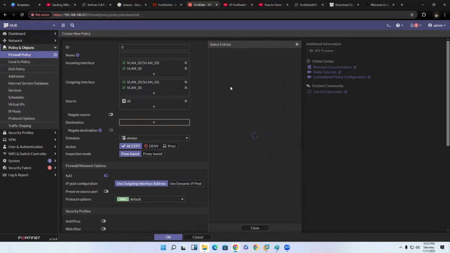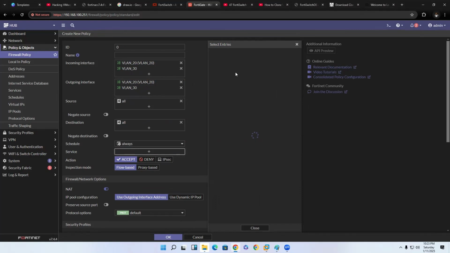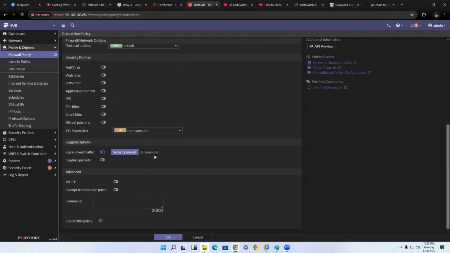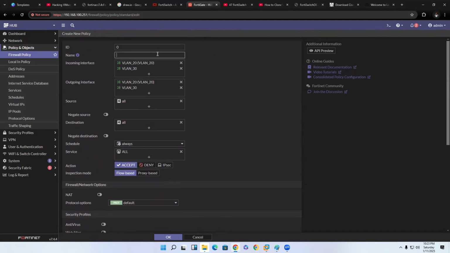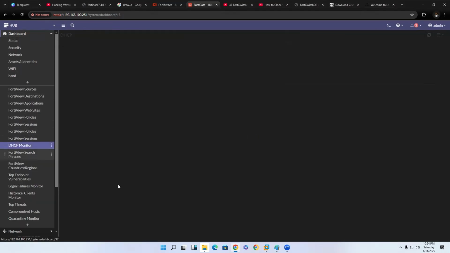All services, all sessions. So inter-VLAN. Okay. So what this means is that I should be able to reach, let's say, from here, the DHCP monitor.